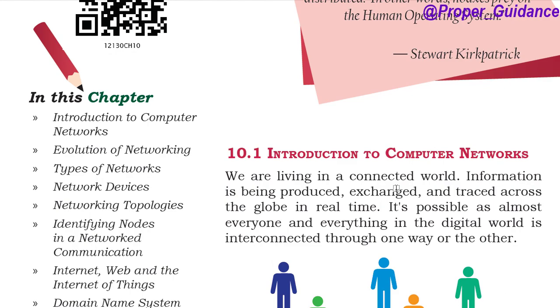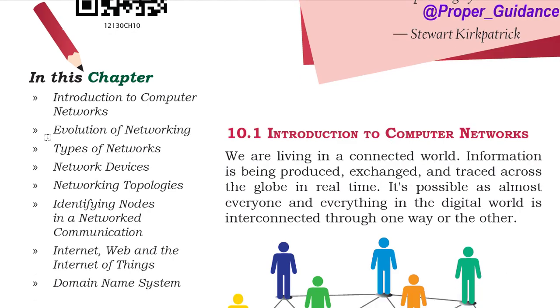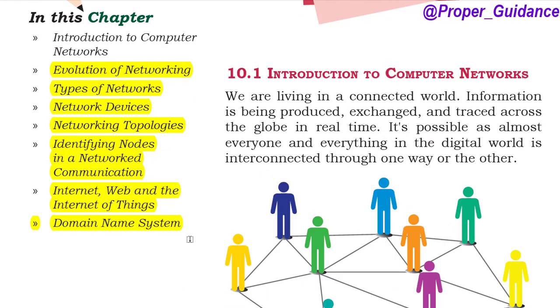In this chapter, we will learn about evolution of networking, types of networks, network devices, networking topologies, identifying nodes in a network, communication, internet, web, and the internet of things, and the domain name system. So these are all the topics we will discuss here. So first part, introduction to computer networks.